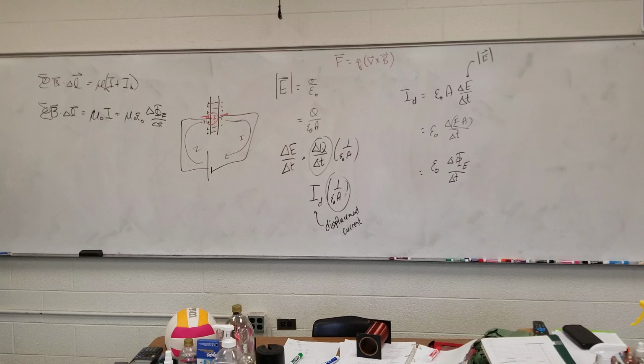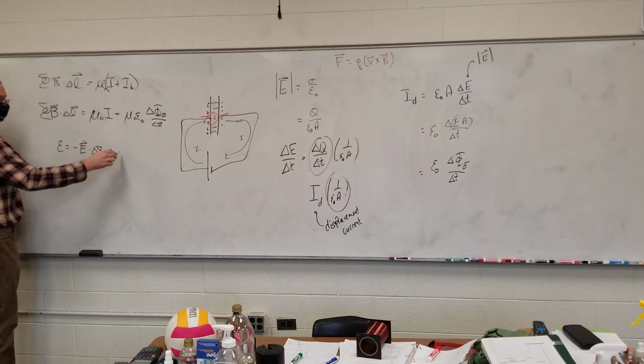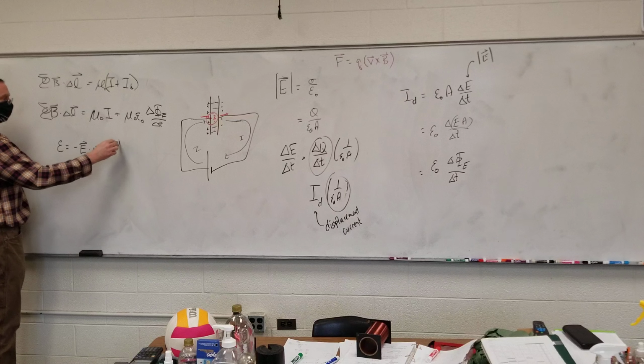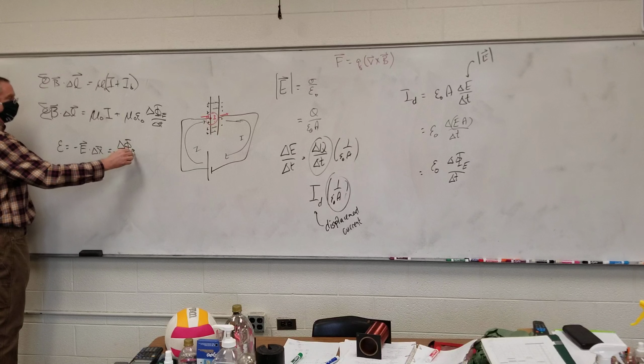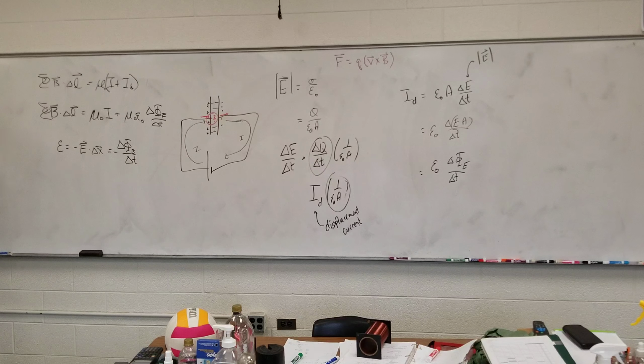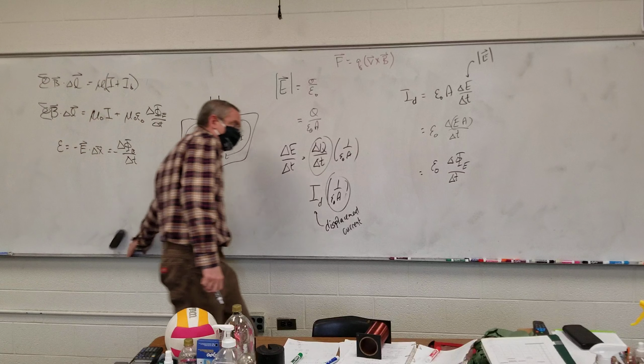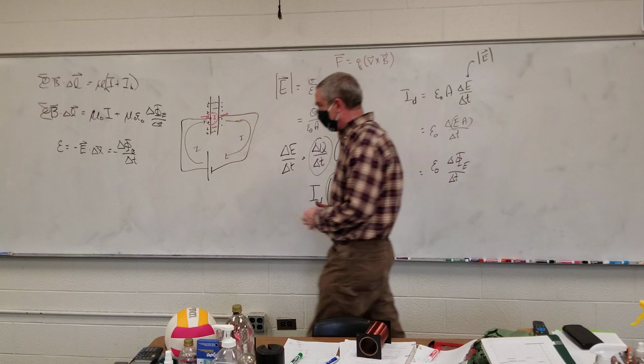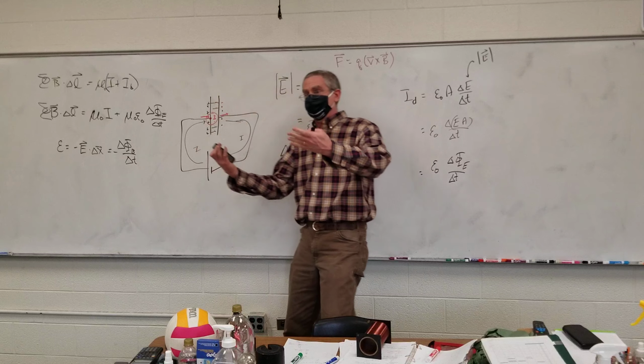The implications of this are incredible. You take this in combination with Faraday-Lenz's law, where we have this EMF, and EMF is just a voltage that's equal to the negative electric field dot delta x, L, whatever we're talking about, is equal to negative change in magnetic field over change in time. Now, I'd be shocked if you suddenly see all the implications of it at this point, but I'll give you a shot. What are the implications?